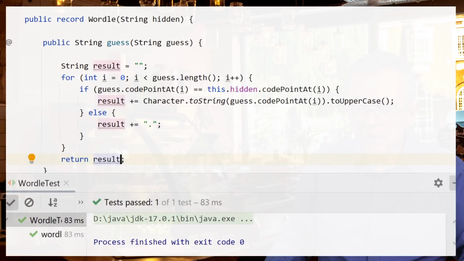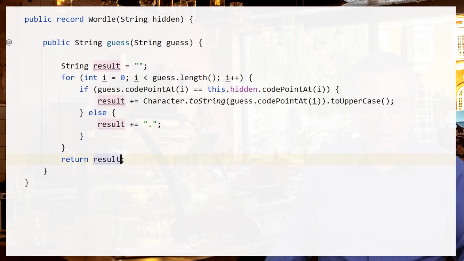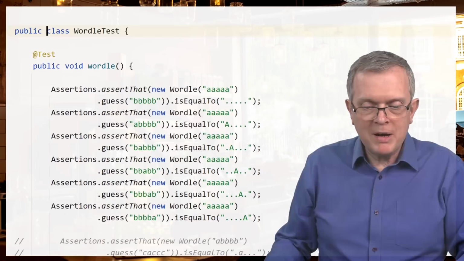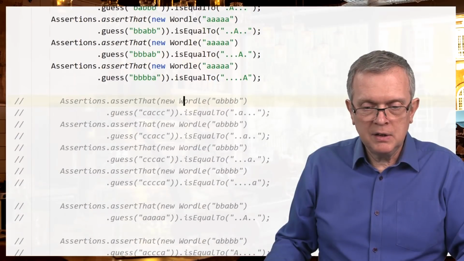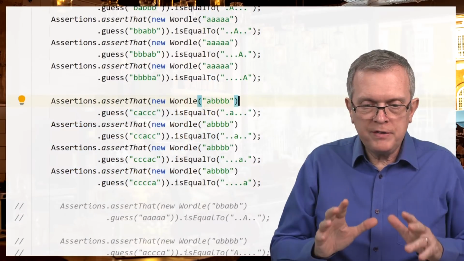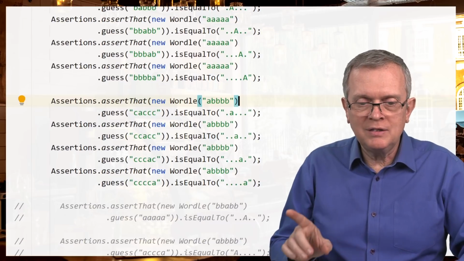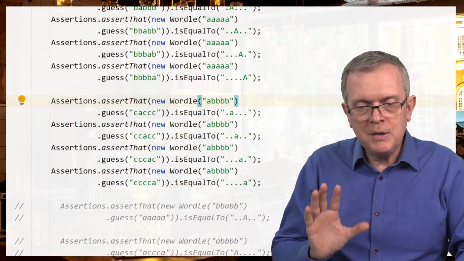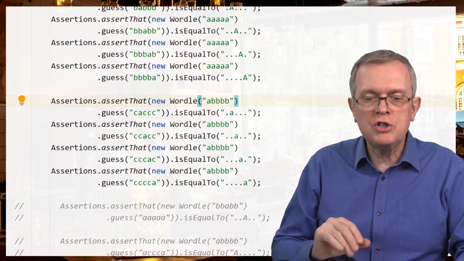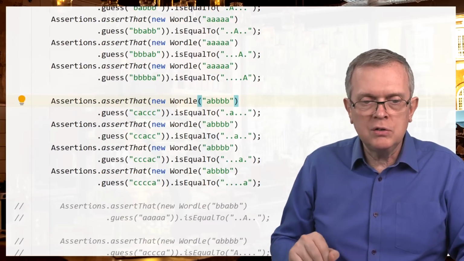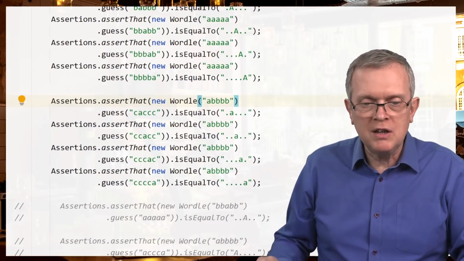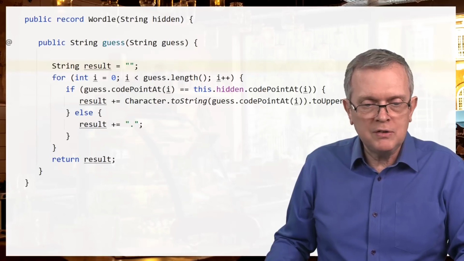The test is green, which is of course expected. This one was really simple. Now let us go back to the test and let us uncomment this. This test will check if we are able to find the letters that are not at the right place, but in a simple case where there is only one such letter. We do not handle collisions right now because collision is a special case and it will need special processing.